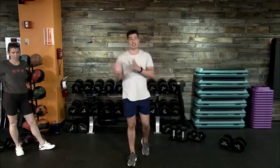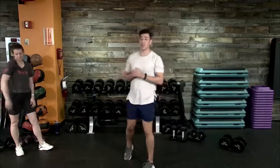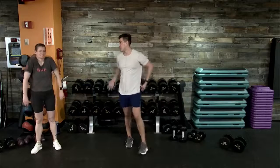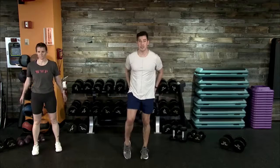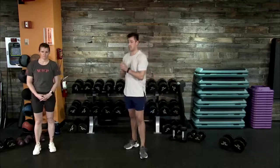Those are the four movements for today. Find your water, find your towel. We're going to get started with some dynamic stretching to prepare our bodies and get us ready to work. This really helps opening up our hips since we have some lower body engagement as well as that hinge position. We want to focus on opening up those hips, hamstrings, quads, and mid to upper back and shoulders for today's workout.